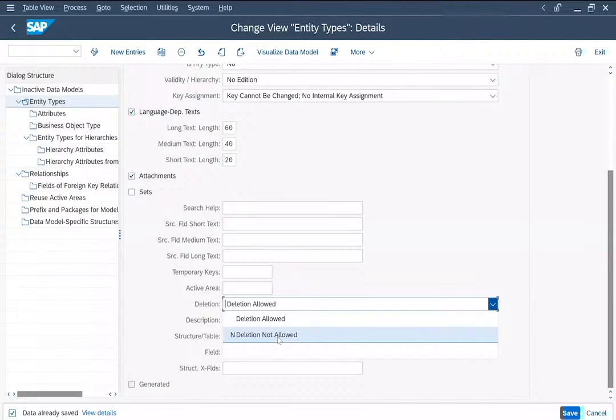If by mistake you added a plant and want to delete it from the UI, you can select it, and when you have the option deletion allowed for that type 4 entity, the delete button gets enabled and you can delete it.